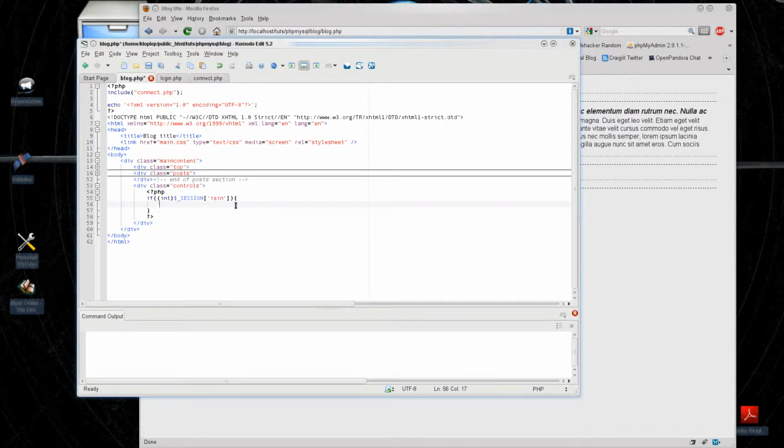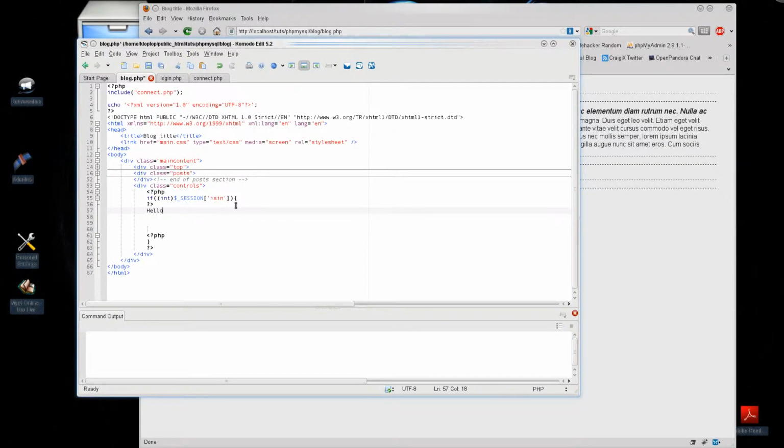Now, I am going to say that I should be able to print out my contents. And there we go. I'm just going to put this here. So I'm going to put my contents right in between these two things. So I'm going to say hello. You may, and I'm going to make an unordered list. I'm going to say the first one is post. I'm just going to make an A tag so I can eventually put a link into it.